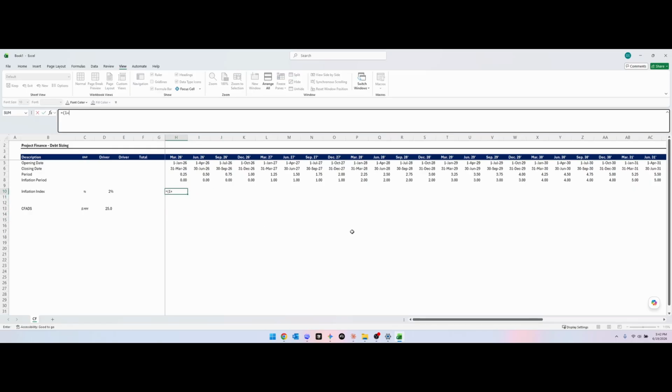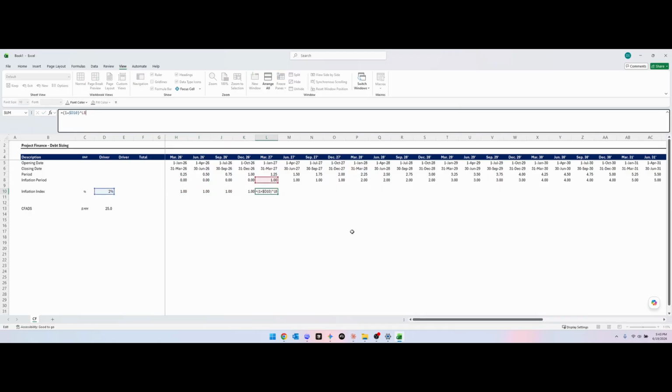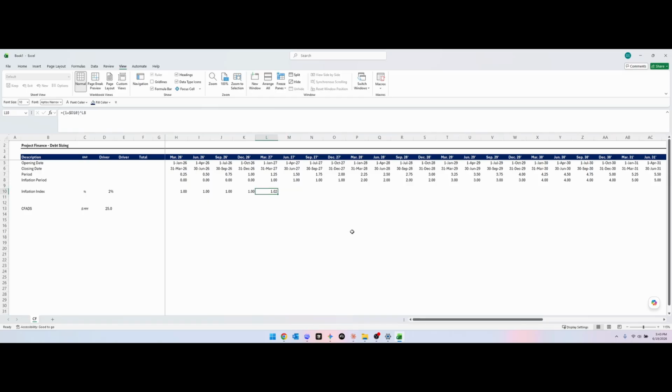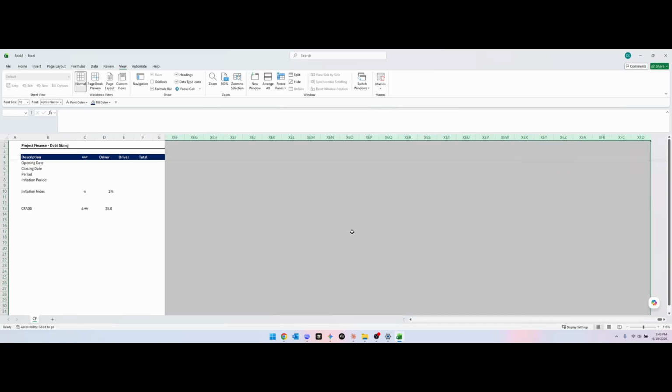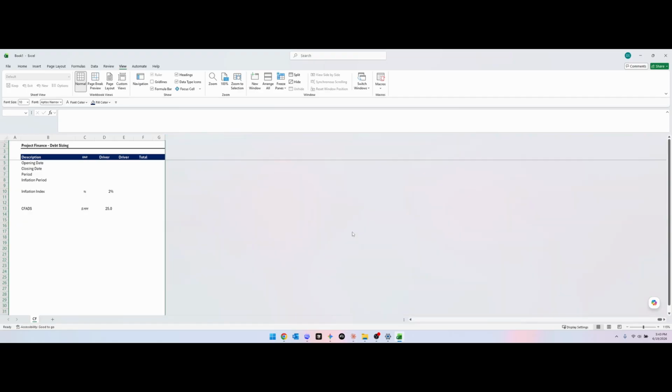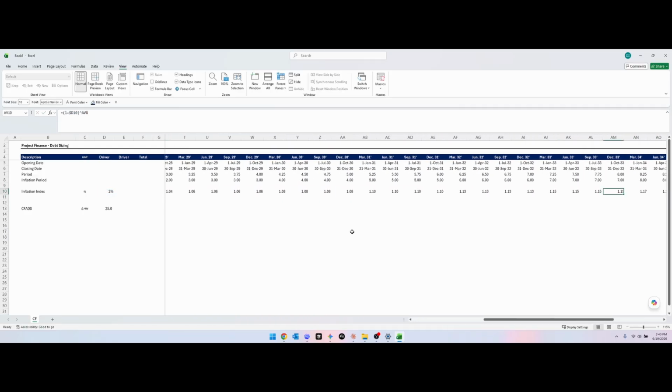So a quick inflation indexer: F4 to lock this in, and then to the power of our inflation period. So that will just be 1, and then starting in this period, we'll have an inflation factor. Another thing I do is usually go in and collapse all of these. So it's Control 0 when you're vertical and Control 9 when you're horizontal. And you'll see me do that at the end, but it's just a lot easier to drag everything across.